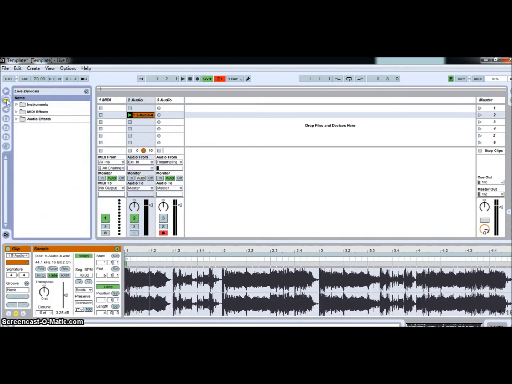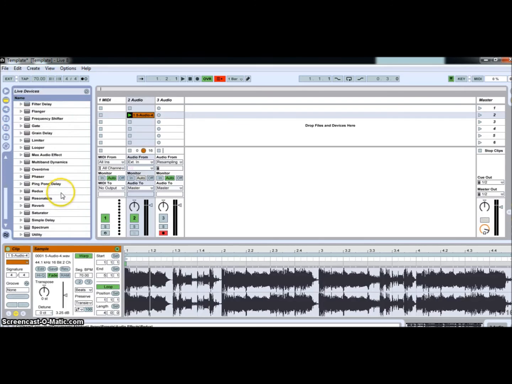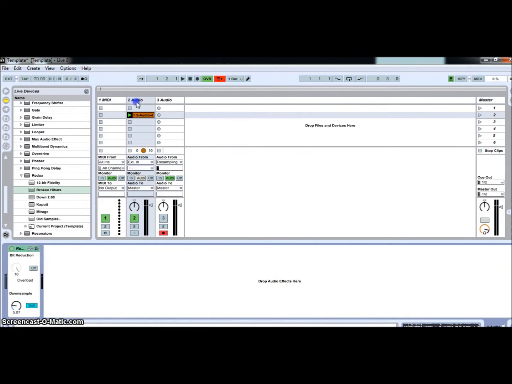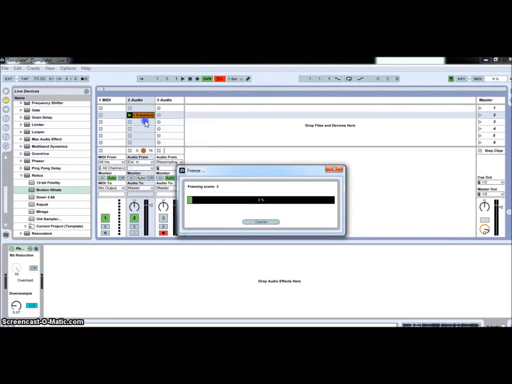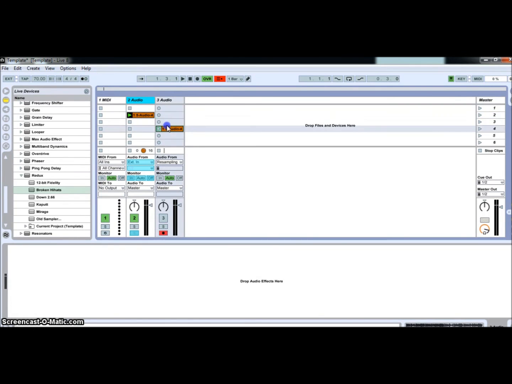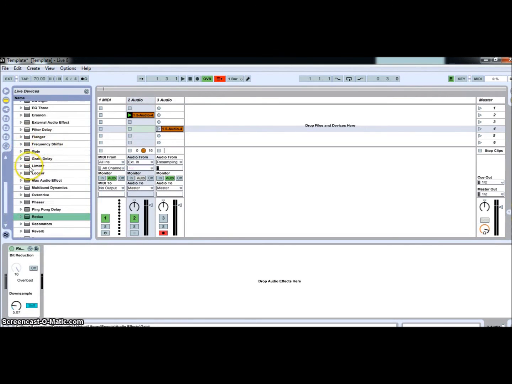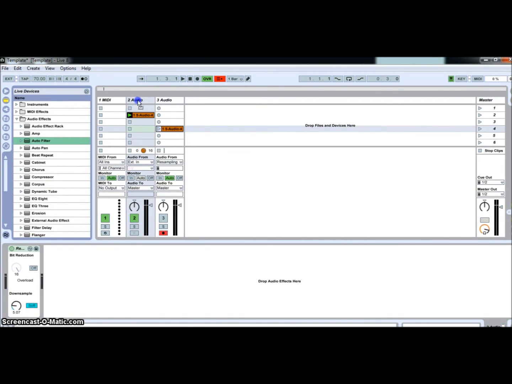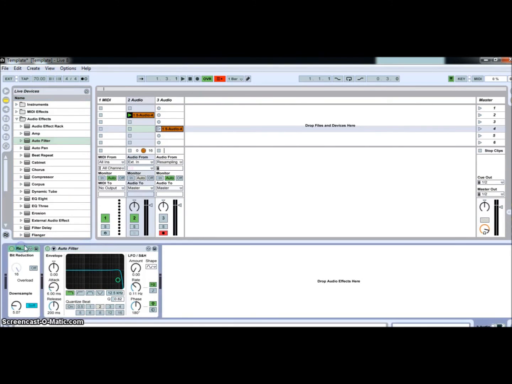All right, now to add some effects. Double click here and we'll grab one. We'll do Redux because I love the Redux. We'll do the 12-bit Fidelity. No, broken hi-hats. That's a good preset. Here's what it sounds like. Okay, I'm going to hold control down. Oh, actually, I'm going to freeze this. Going to hold control down and drag a copy over here. No problem, right? I'm going to unfreeze this. I'll throw some auto filter on there to make it even dirtier with the wobs. And I'll get rid of this and we'll listen.